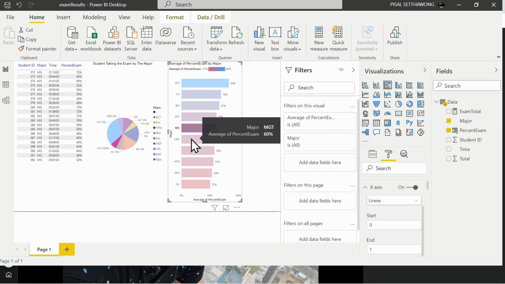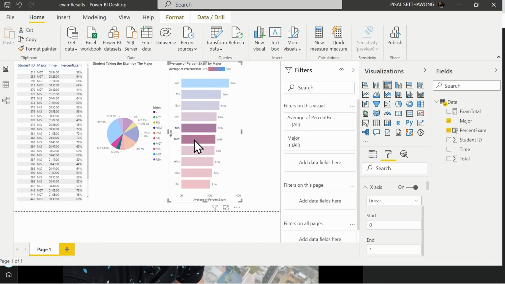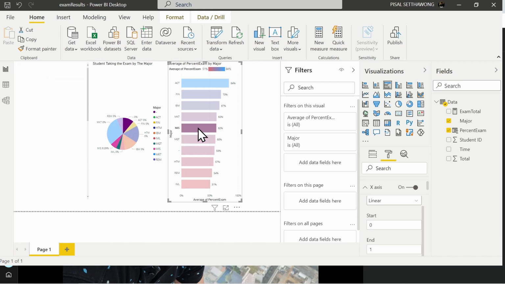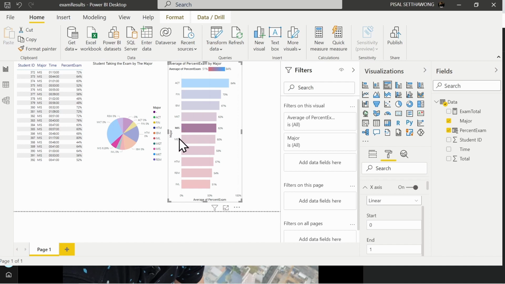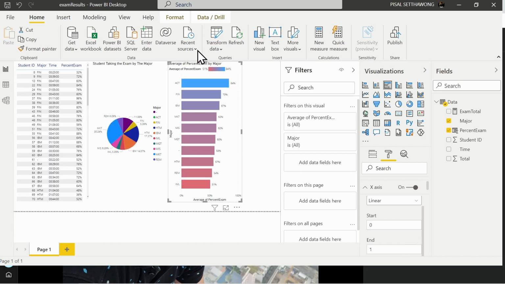You can use Control and you can click an additional field to add more that you want to explore in more detail. I have selected MAS, MGT, and non-major, and you will see that in the charts that we have in this page, we are also looking into these in more detail. So if you want to remove everything, if you have selected major and you don't want it anymore, click somewhere else on the chart that doesn't hit any of the categories, and the chart will be reset to normal.